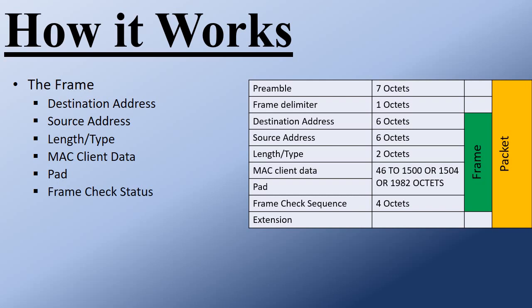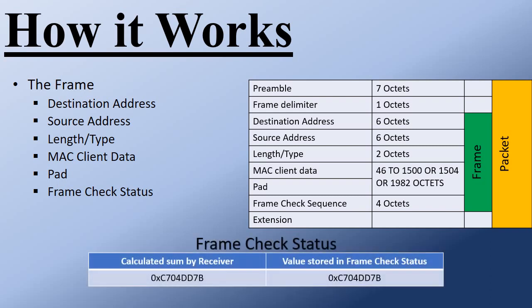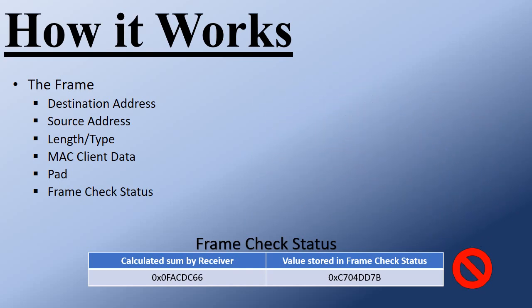All data sent is susceptible to errors from various sources, but the frame check status field notifies the destination whether the packet is corrupted. This is done by the receiver computing a running sum over the entire frame as it reads it. If that sum matches the magic number, hex value C704DD7B, contained within the frame check status field, then the message was sent properly. If the sum total does not match the magic number, then the receiver will assume there was an error and discard the frame. Unfortunately, when it comes to Ethernet, there is no instruction specified to retransmit the frame.